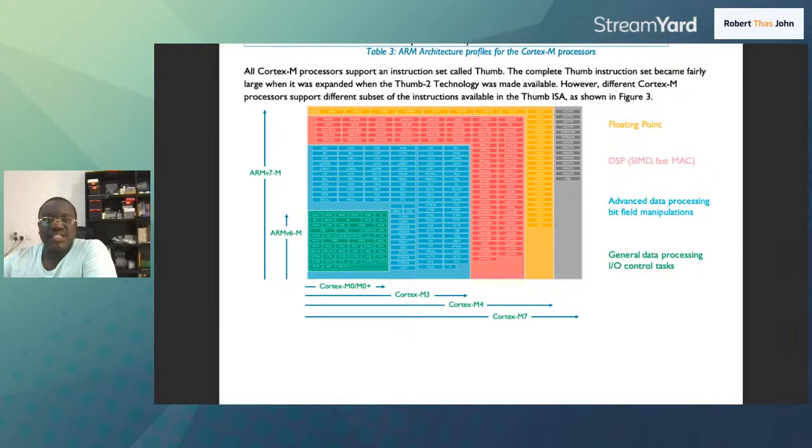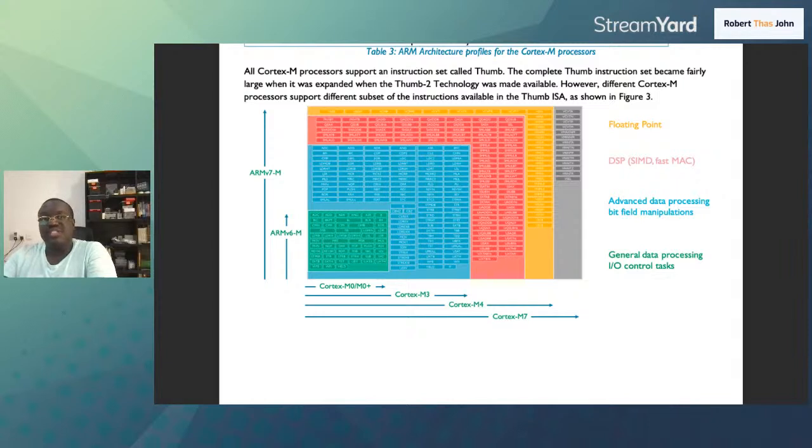But basically, what you then see here is another image of subsets and instruction sets. So, long story short, different Cortex M processors have different sets of instructions that they support. And the instruction is simply one command that lets you get something done. My favorite example of that is a square root operation. If a processor natively supports the square root operation, then you can get that done in one clock cycle.